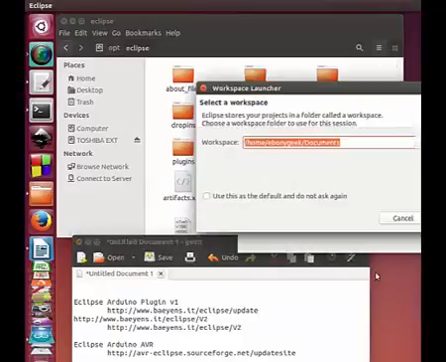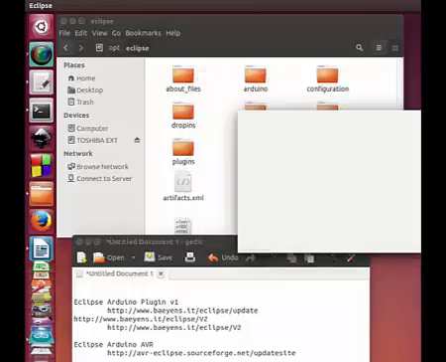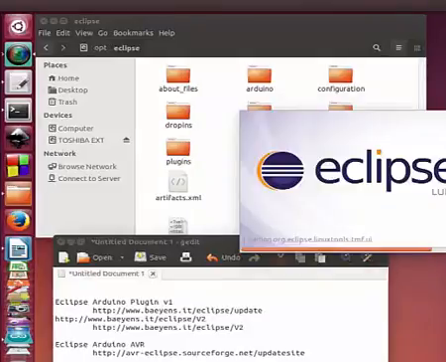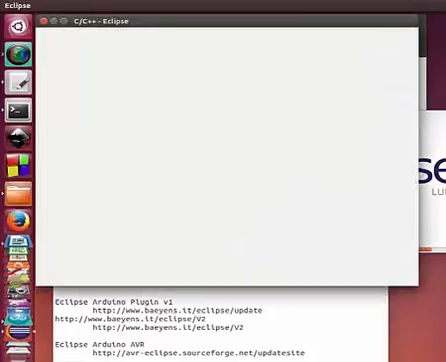Okay, and of course it's gonna bring you to this next workspace launcher, which we've seen before. So let's go ahead and click on OK and wait for the next splash screen to get done. Okay, and we are probably almost done at this point. And yes, we are, because our window just popped up.